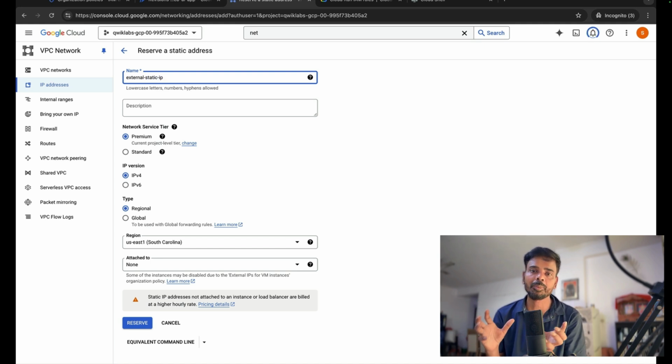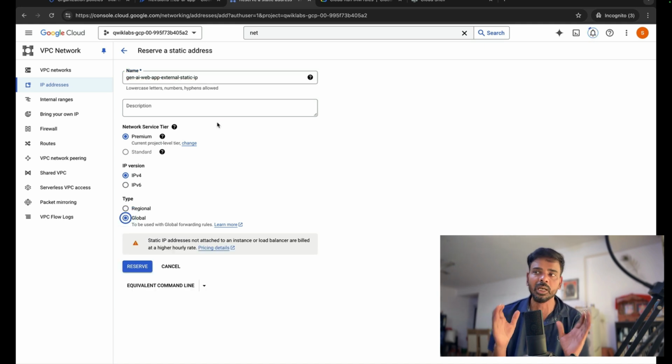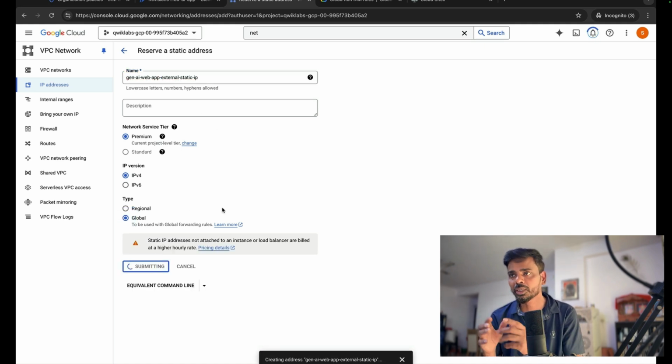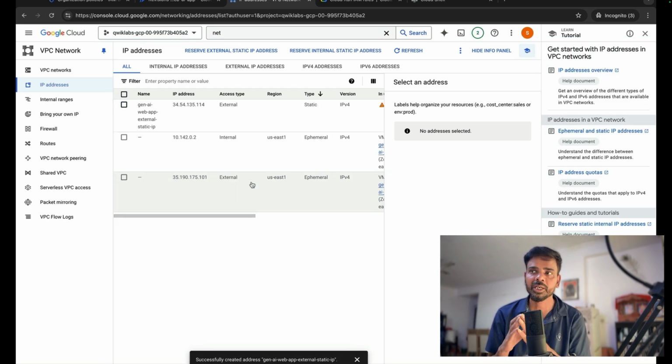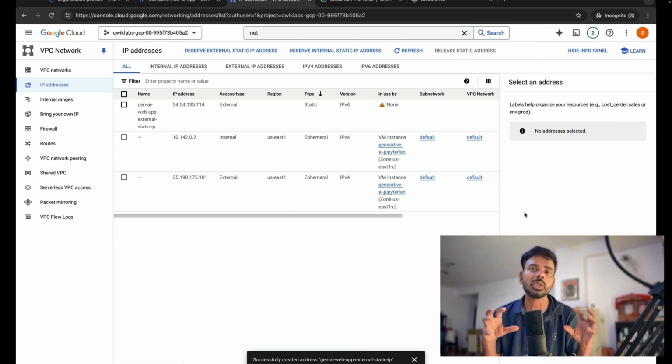Meanwhile, we have to show how the end user will communicate with the application on Cloud Run where we are deploying. So what we have to do is create a static IP. As you can see, I am creating a static IP over here. Once my static IP is created, that is required when I create the application load balancer.